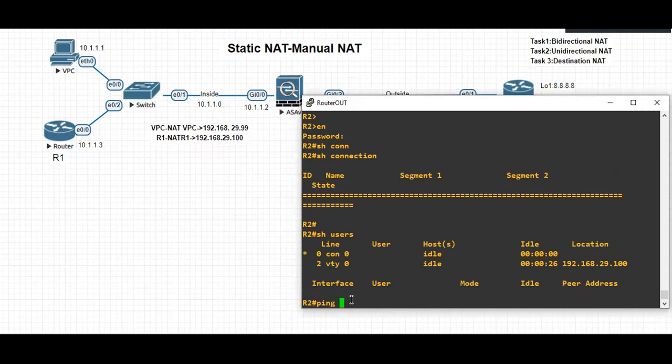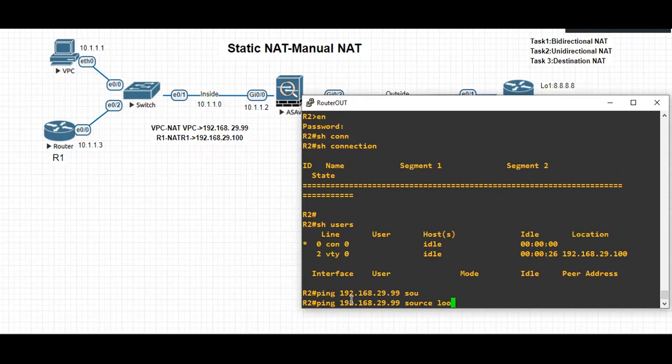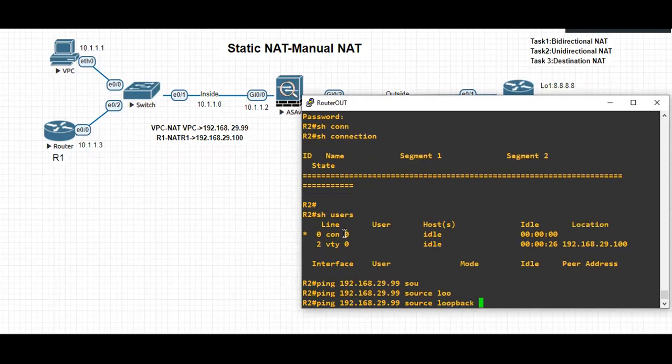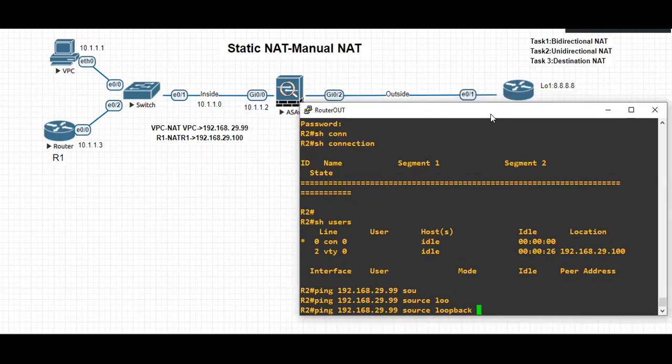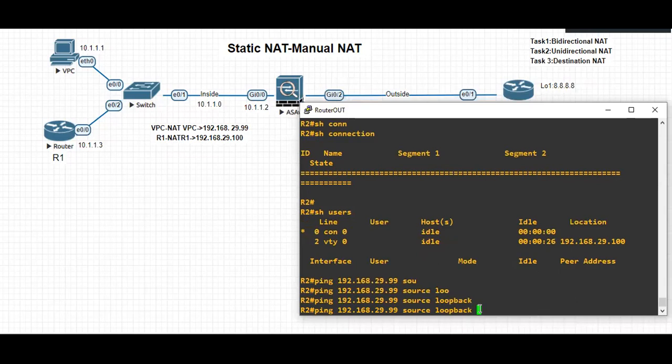I will ping 192.168.29.99, with the source loopback 1. So I'm trying to reach this public IP address from my loopback IP address.